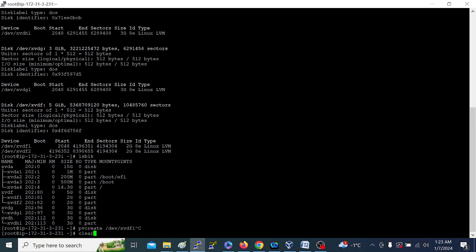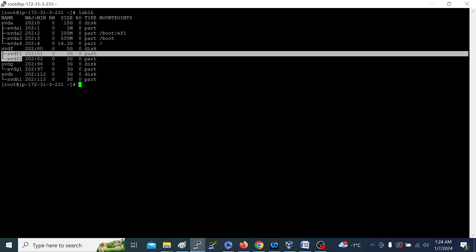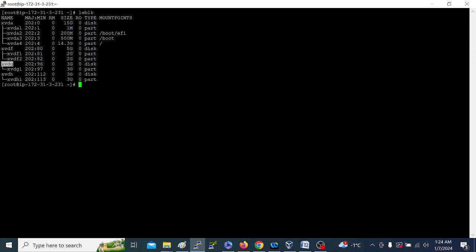So here is my Linux box, and I have root privilege, right? I hope you remember if we want to see how many disks we have, the command is lsblk, list block device basically. So it's here, you can see that we have 3 data disks: xvdf, and under that there are 2 partitions; xvdg, one partition under that; and under xvdh one partition is there. So we have 4 partitions.